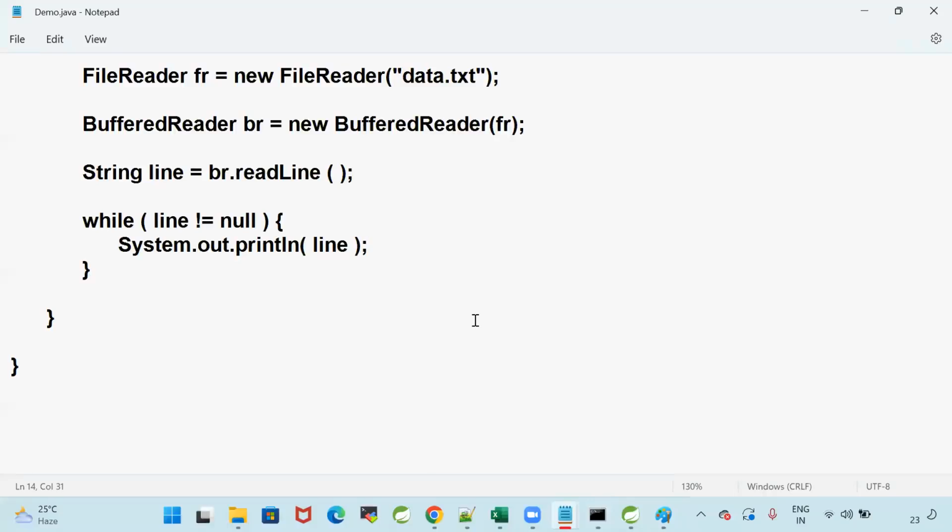Why is it going for infinite loop? Can you check it? What is the mistake in the program? Let them think. Praveen, stand up. Why is it going for infinite loop?